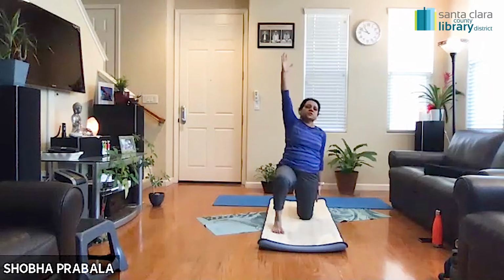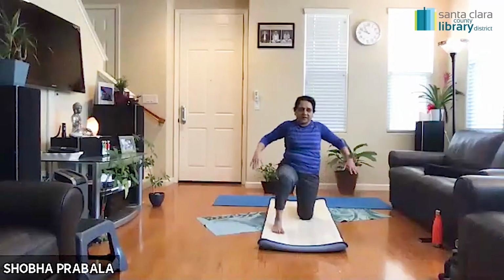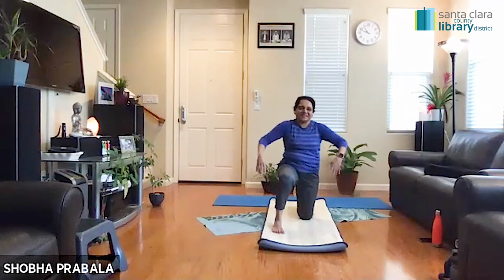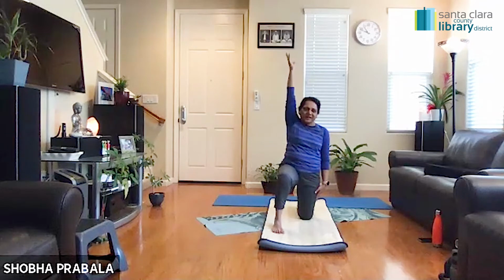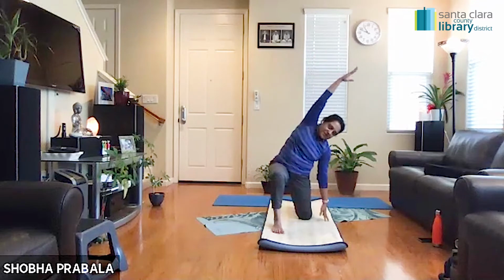And pull the belly button towards you. Let go of your hands. Let's quickly rotate our shoulders off and change the direction of the rotation of your shoulders. Keep your left hand next to the body. Let's take the right hand all the way up. Ready? Slow side body stretch. Slowly let's take the left hand down towards the ground.